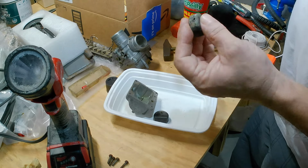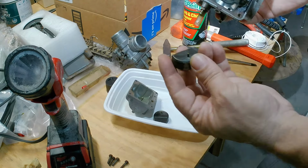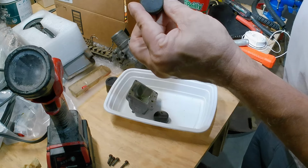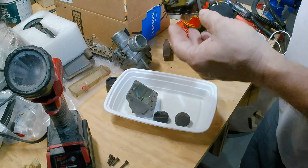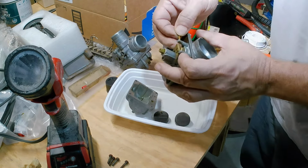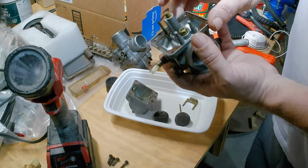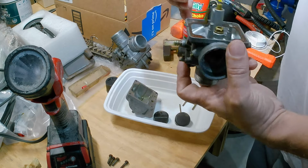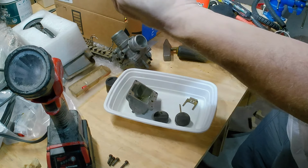I'm not sure what direction these floats go in, but basically what they do is when there's plenty of fuel in there, they float up and close that valve that I was talking about because it's pressed on by this lever. This lever hopefully just pushes right out. Yep. So that is what allows fuel into the carburetor to do the magic. Now, if I'm lucky, okay, so now that's coming out. But see, that should drop down like that. That's what it was supposed to be doing, but it was not doing.